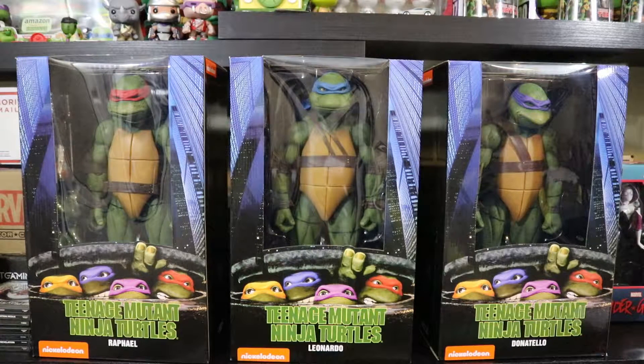It was well packaged with foam on the top and bottom and tissue paper surrounding the whole thing. The Raphael box is really nice, but I honestly don't care about the boxes because I'm going to open these and display them in my movie room or game room — it's a combination of both. I'm really excited to have these figures because they are super detailed and beautiful. I'll read the descriptions of each turtle before I unbox them off camera to keep the video a bit quicker.